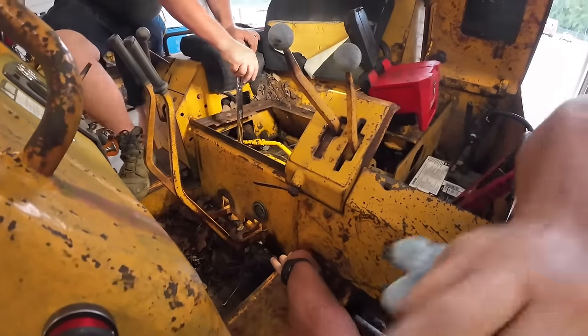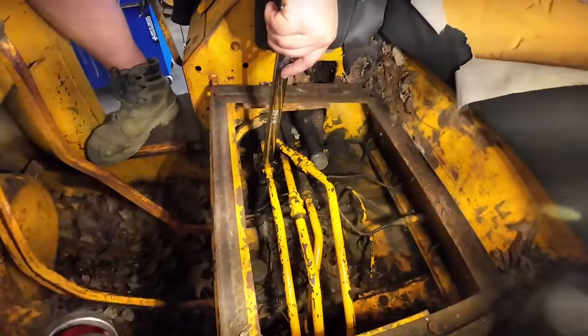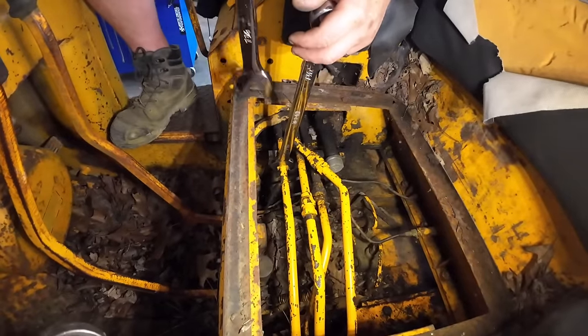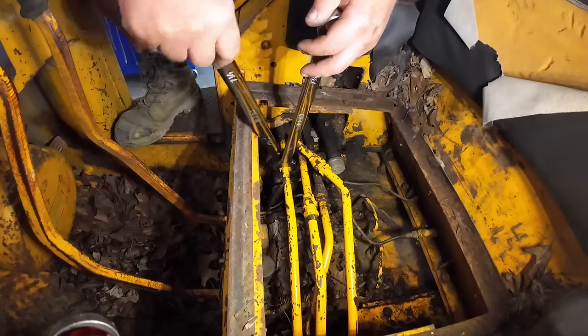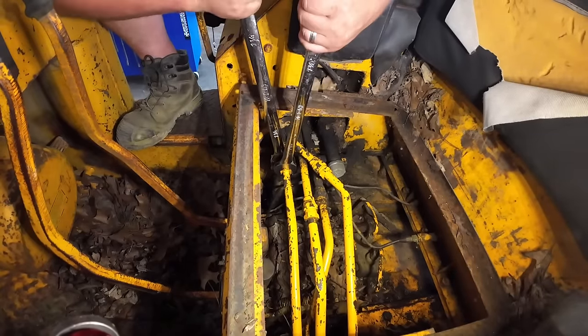Is that the one? You got one bigger? You mean this 1 1/4? That's right. Not to be confused with the fifth. Make sure you hold that 1 1/8 because I think it's just soldered on. We don't want to break it.